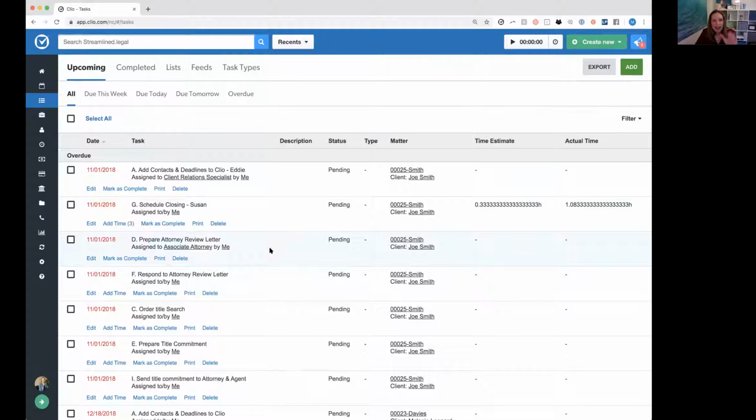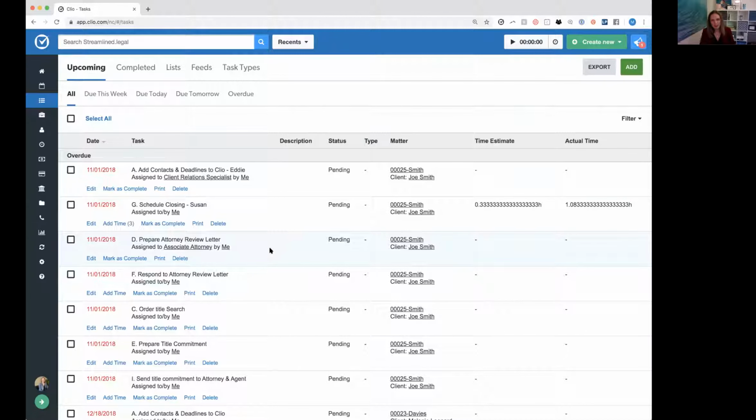So we have our tasks. We're working with one-off tasks. As I give Susan something to do, she's now checking that off when she completes it. I'm being notified. I can keep track of what Susan's doing. A lot of times, and you may have seen this in our system scorecard, an attorney will assign things to other people and leave it to them to track what they're supposed to be working on and what they've been assigned. And while that's, of course, a great skill for them to develop and to have, it doesn't help me as the assigning attorney to not remember what I gave them. Because if they forgot and I forgot, then it's just gone.